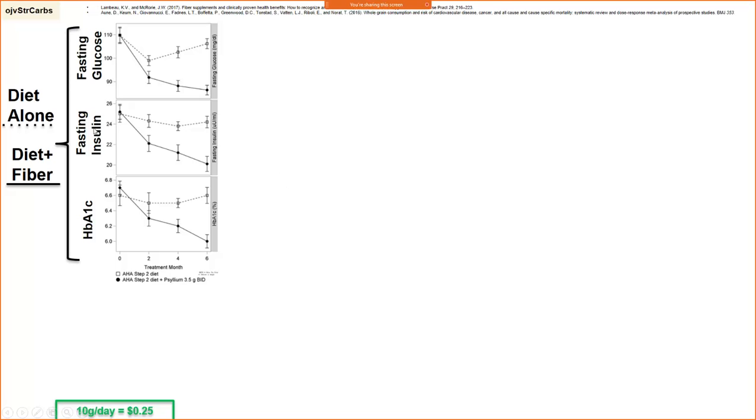All right, so let's talk about what happens with diet, and then if you add fiber. In these graphs, the dashed line is just your normal diet, and the solid line is if they've added fiber. Basically all of these things going down is good. So your fasting glucose goes down. When you don't eat, your glucose leaves your blood, whereas diabetics have high glucose in the blood. Your fasting insulin goes down. If you're fasting, you shouldn't have insulin. That's good. Your glycated hemoglobin goes down.